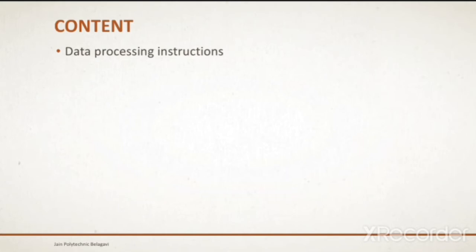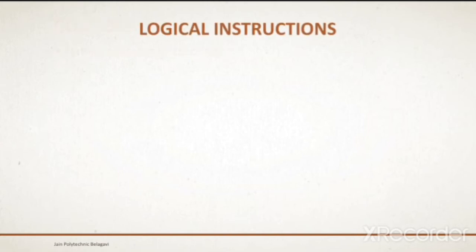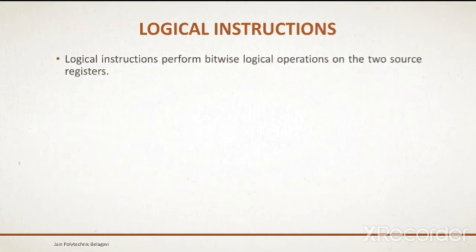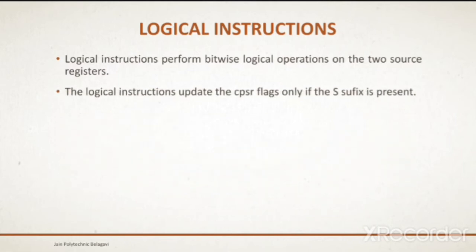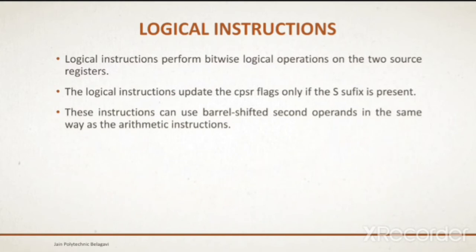The contents that will be discussed in this session are data processing instructions, which are being continued. Next is logical instructions. Logical instructions perform bitwise logical operations on the two source registers. These instructions update CPSR flags only if the S suffix is present. These instructions can use barrel shifted second operands in the same way as arithmetic instructions. The syntax of logical instruction is shown.